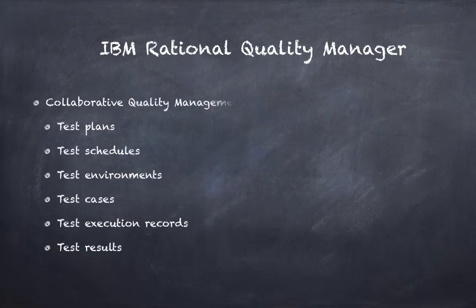RQM provides a collaborative hub for systems and software quality across virtually any platform and type of testing. It manages test plans, test schedules, and test cases, along with their execution, the environments in which they ran, and their results. Teams can collaborate and share information easily and seamlessly. Testing activities can be automated, reducing the amount of manual labor-intensive work. RQM also provides governance, providing timely project metrics that allow accurate and reliable release decisions.